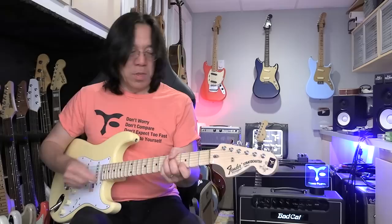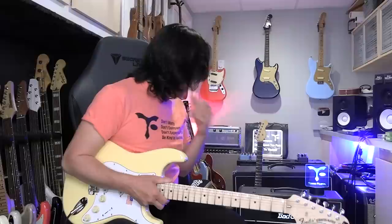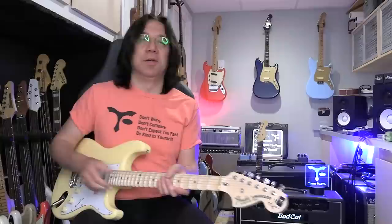I'm using this Badcat Cub. Very simple setup. Reverb, master volume, everything at 9 o'clock. Bass, middle, treble, presence. I love presence control. Everything at 11 o'clock. Simple. Sounds really good.